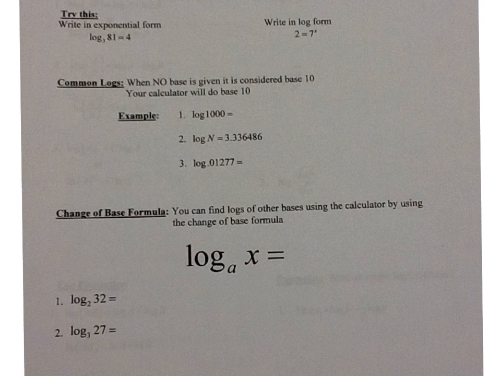Okay, so what we're going to talk about today are the properties of logs. So let's try this. It says, just a little review. Write it in exponential form. So take it out of log form back into exponential of the inverse. So remember, the base is always the base. My base is 3. And then these two guys, they switch. So it's 3 to the 4th is equal to 81.